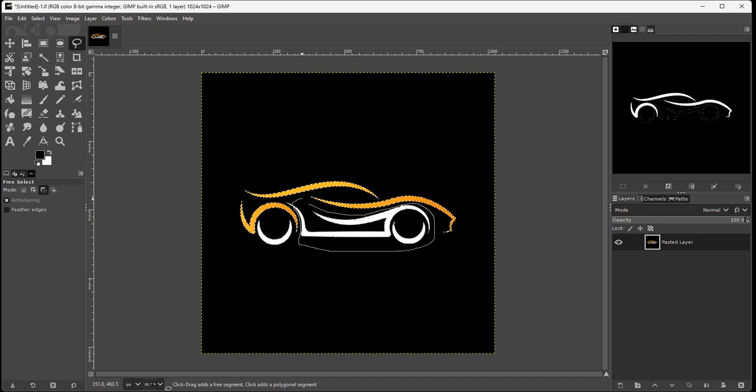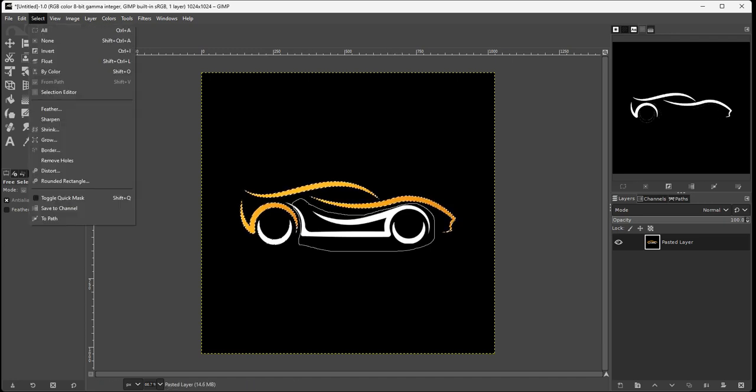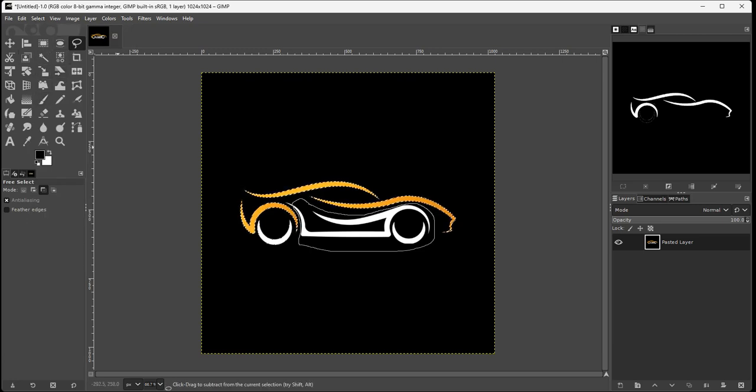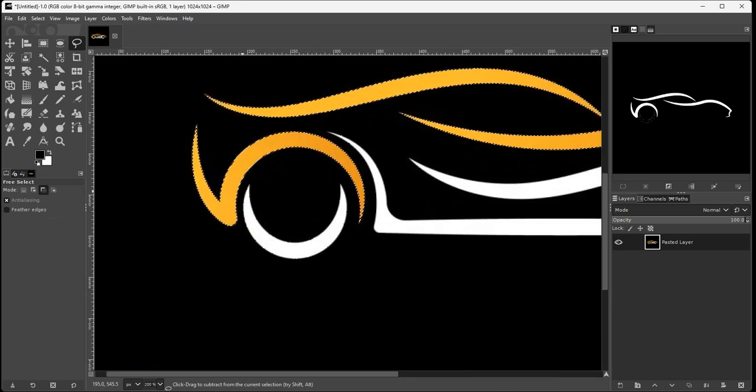But that will uncheck all of the pieces that you don't want. And then if you switch tools, you have to switch tools and go back to it, and you can do it again. I'm going to zoom in on this one, make it a little easier for myself. And with this free select, you can click, click, click, or you can drag it. Either way, that removes everything that isn't orange. This image seems to be a little tougher, but you can work with this on the color tool. You can bring it down. You will be able to pick just the ones you want, and that did it.